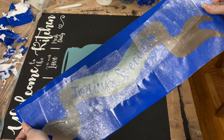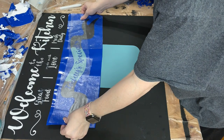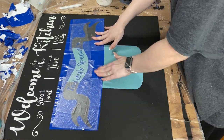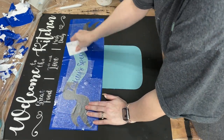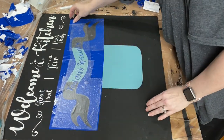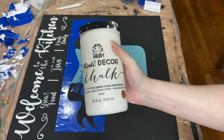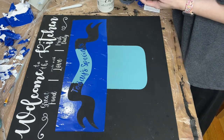Next, I will take the next stencil and place it where I want it on the sign. Then I'm going to burnish it down really well and remove the transfer tape, just like the last stencil. Using the same white chalk paint as before, I'm going to stencil on this part of the stencil.